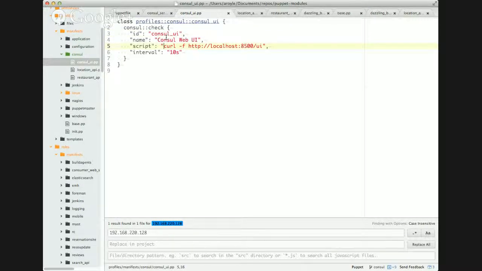So again, you can just run a curl against it, and it will come up with orange or green depending on whether it's alive or dead. It was literally just to illustrate the health checks. So this won't broadcast a service because the Consul web UI isn't necessarily a service, but it's a health check that you want to run on the node to say is this node healthy.